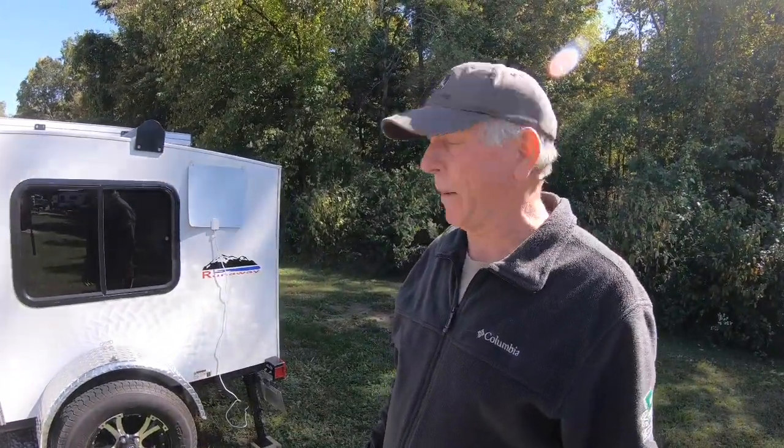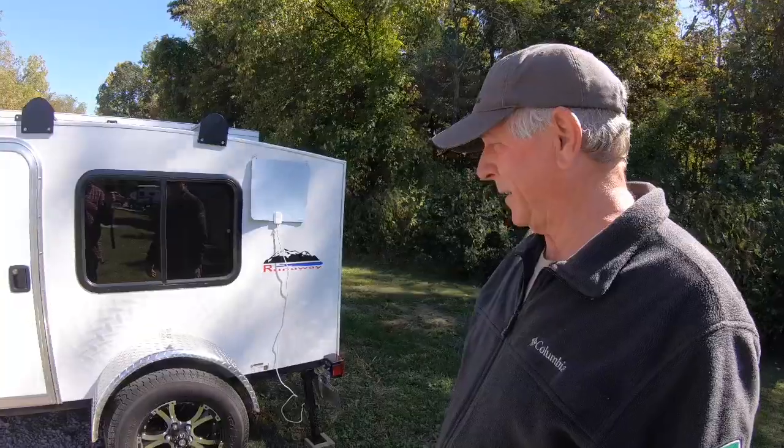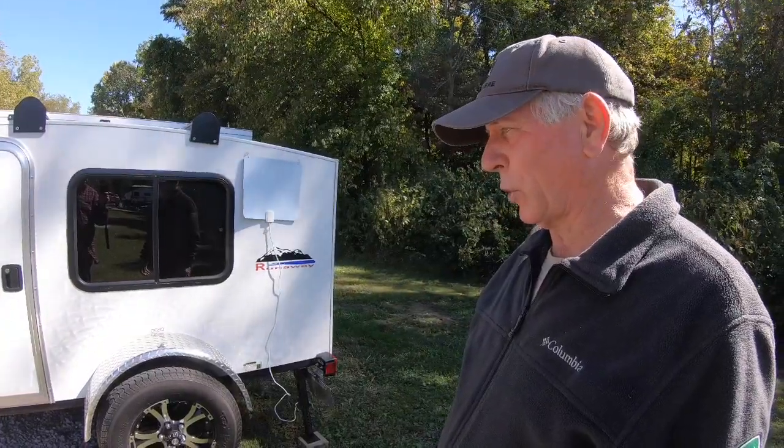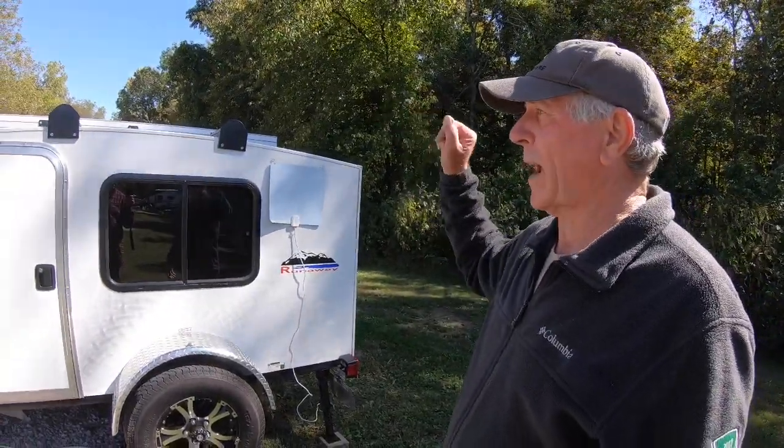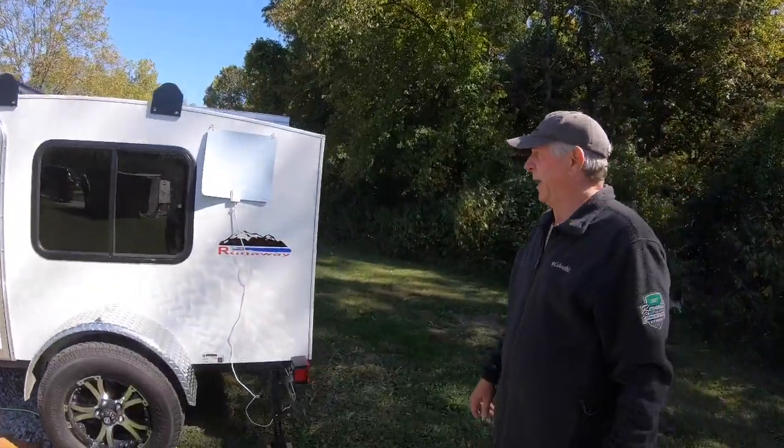Yeah, on our Range Runner, it came really nicely equipped when we purchased it. It's got the fancy wheels on it. I like that. They set it off a little bit. It's got the roof racks. They were already on. It's got the front carrier. And we do have the rear door. We really like the rear door.